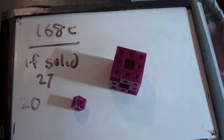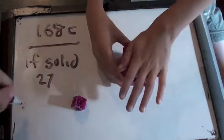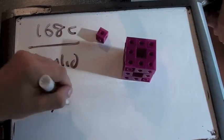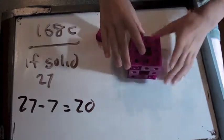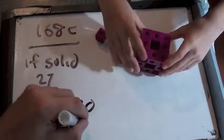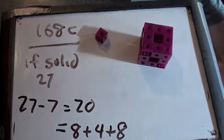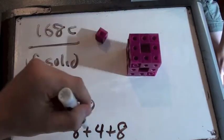What's a different way you could count this? Well, you could just count it in layers like we did with the 3x3. Okay. What would happen if we counted in layers? It's 8 and 4, then 8 again. Okay. 8 plus 4 plus 8. Which is 20. Which is also 20.